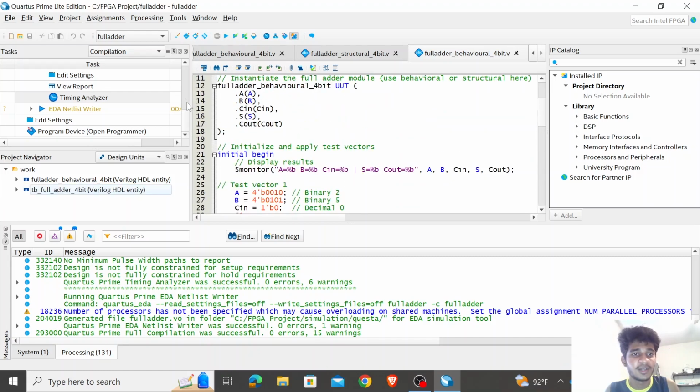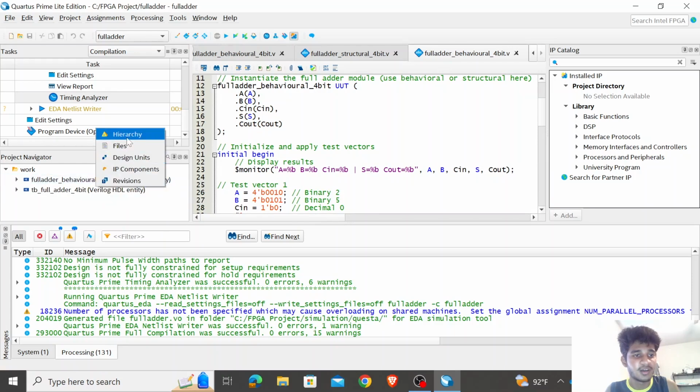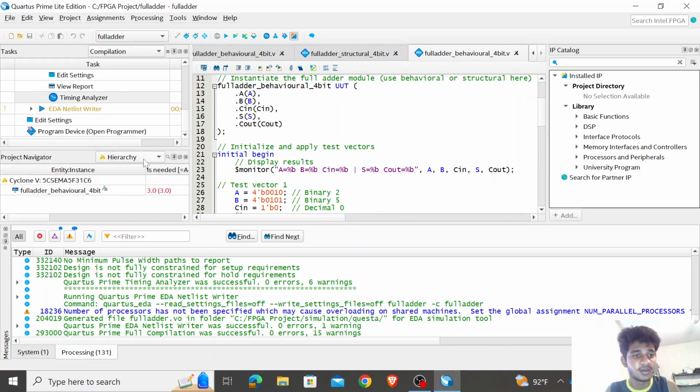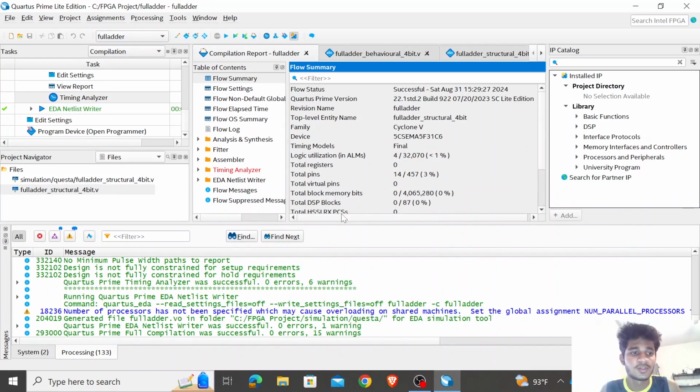So I'm gonna compile this now. I'll set this as a top level entity. Just a minute, I'll go into the hierarchy, the files, and then I'll set this as top level entity, and then I'll compile. So now I have compiled the file successfully.